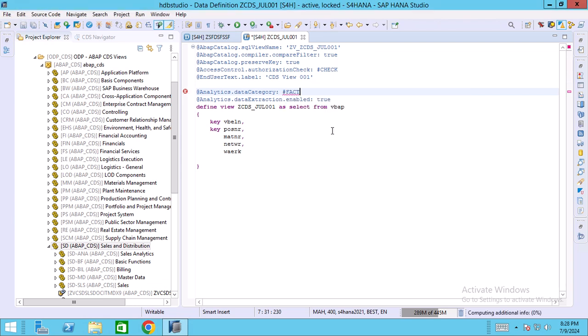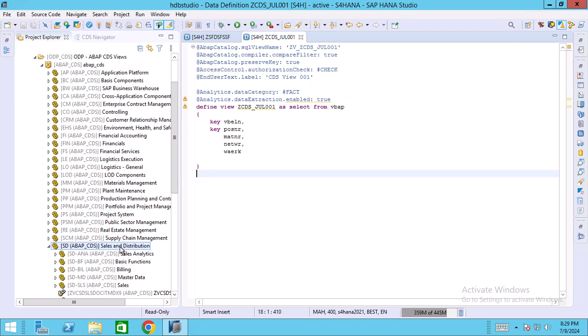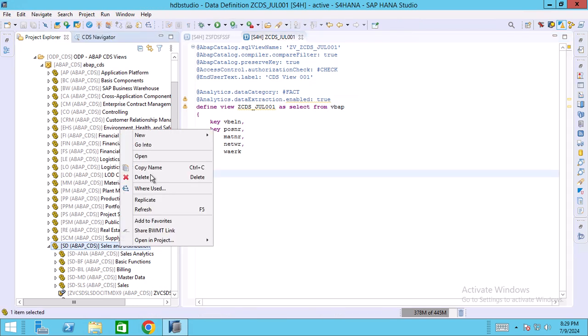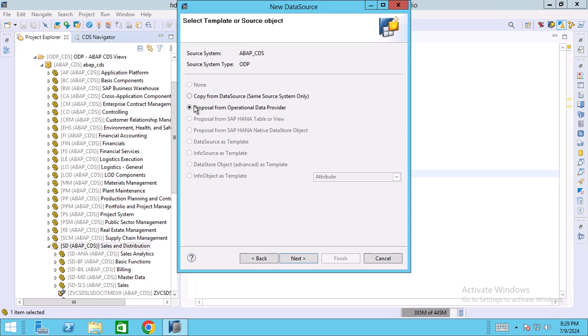Okay, maintain the fact. Now create the data source. Activate. I am creating the data source based on that SQL view name. Right click on our application component where we are creating, create the data source. Project and source system name, I need to select this one.